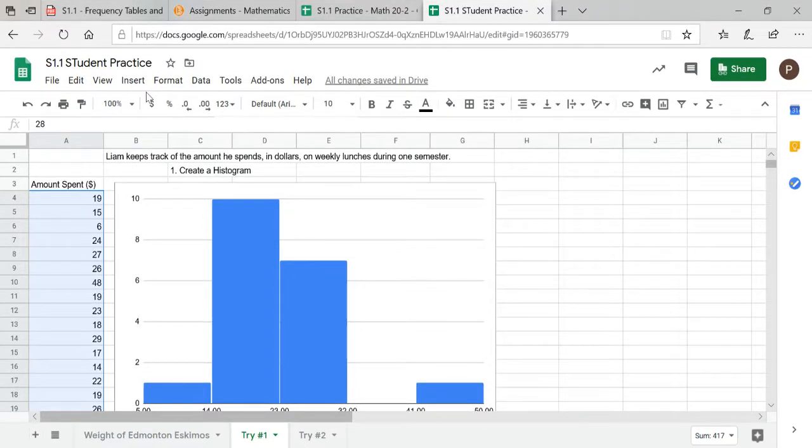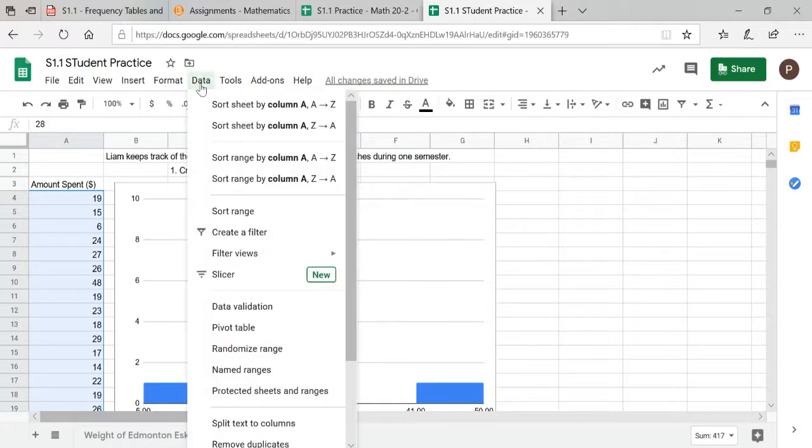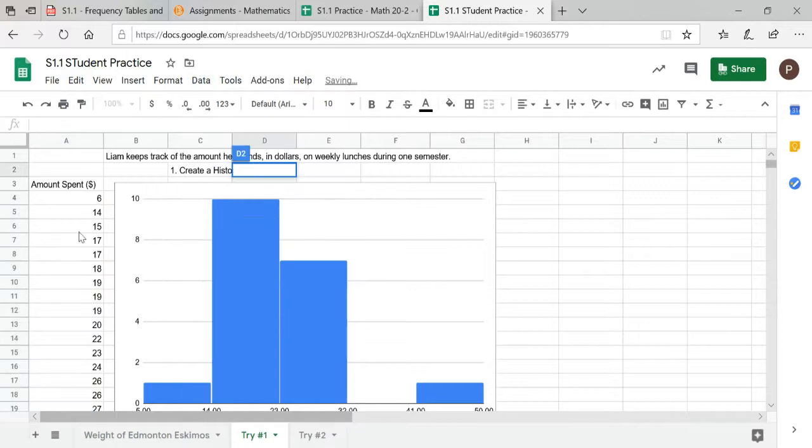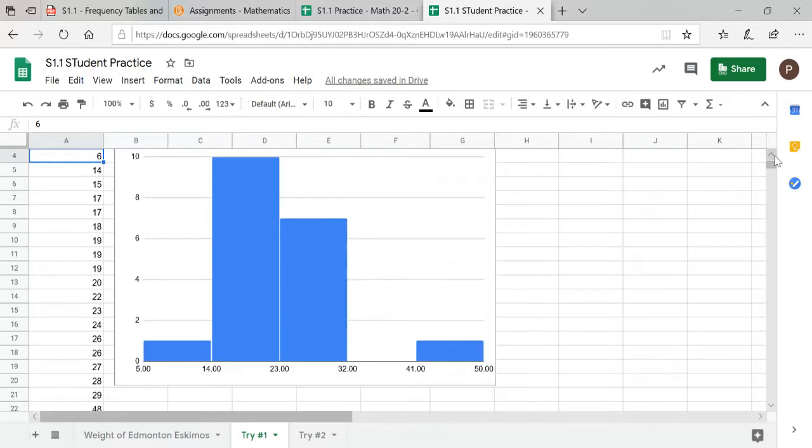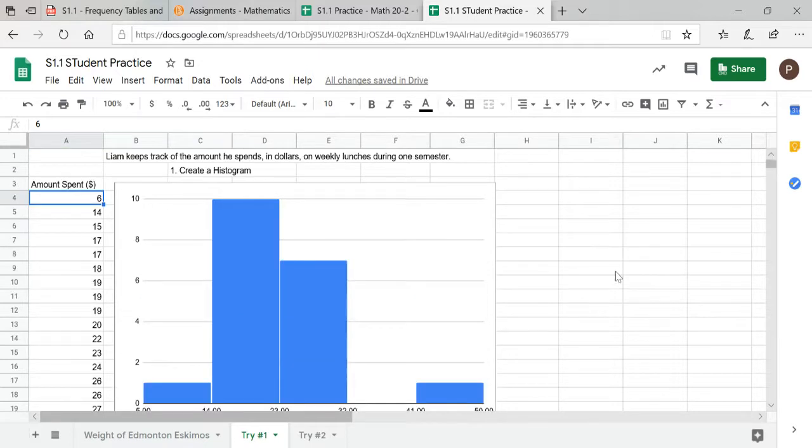If I want to see these numbers sorted in order, I can go Data, sort range, right? That's my selected range. From A to Z, that's also going to put it in numerical order. So if I select this, you see it shows me that at the top, my lowest value was 6. So the least that Liam spent on lunches was $6. And the highest amount was 48. It looks like he maybe took some friends out for lunch. So I want to go from $6 to $48.